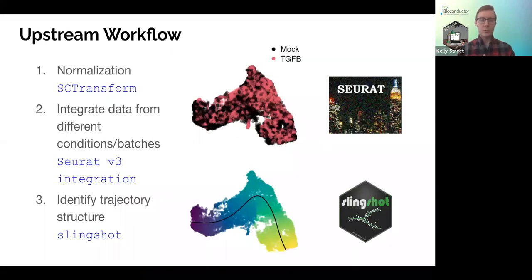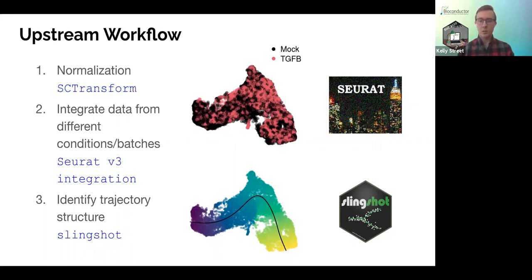So this is sort of the upstream workflow. We're going to gloss over this for the most part because this is not the main focus of our workshop, but all of these steps are important and worth considering and, you know, very much not decided. So these are choices that we made along the way to get to the part that we wanted to talk about, but each of these could individually be debated for a long time. So we're using Seurat for both normalization and batch integration.